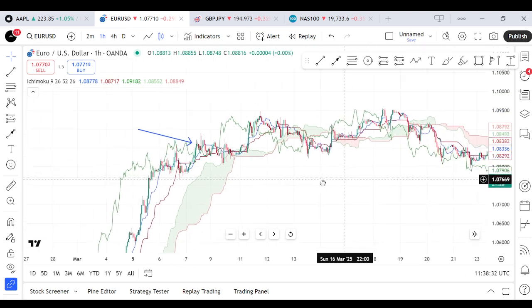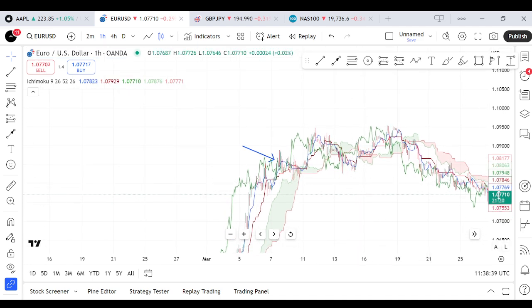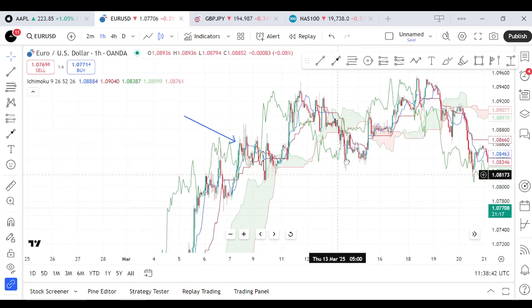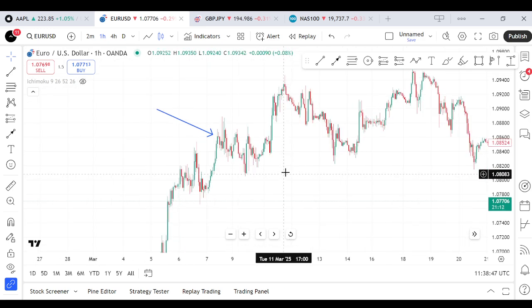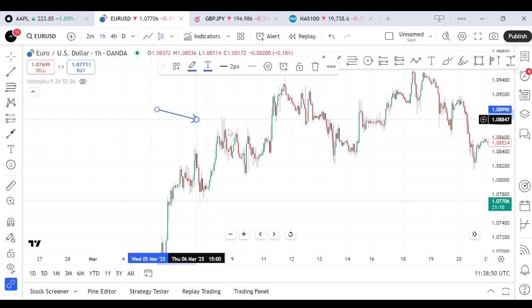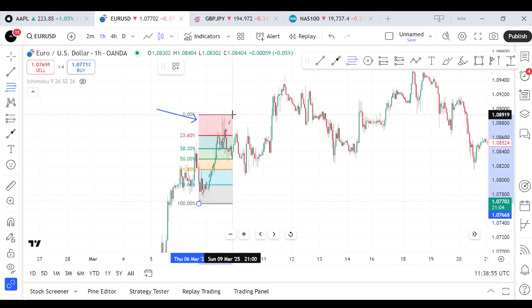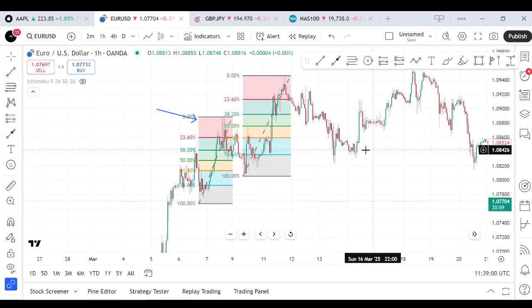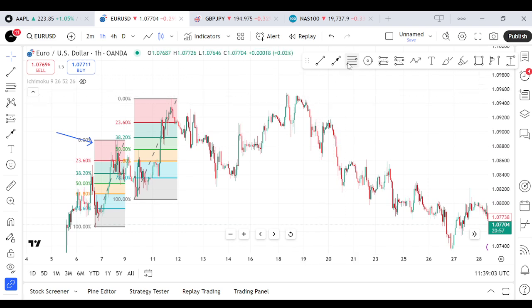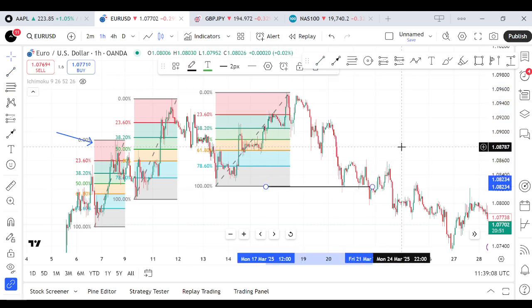Now, once we are done identifying the primary trend, the next step is to apply Fibonacci retracement to recent swings. So, for example, we have several swings here. I'm just going to remove the Ichimoku Cloud because it's kind of causing confusion here. That's just so many lines. So we have a swing from this swing low to this swing high. We also have a swing from this swing low to this swing high. And we also have this swing that got invalidated here as we changed to the bearish trend.